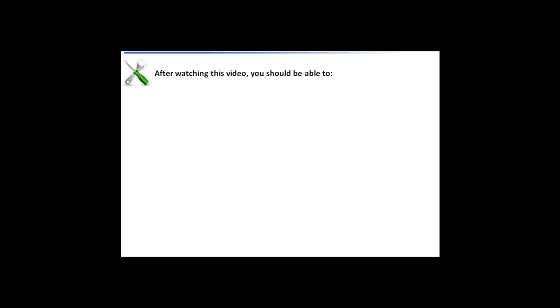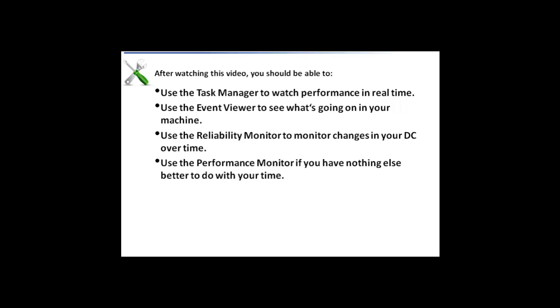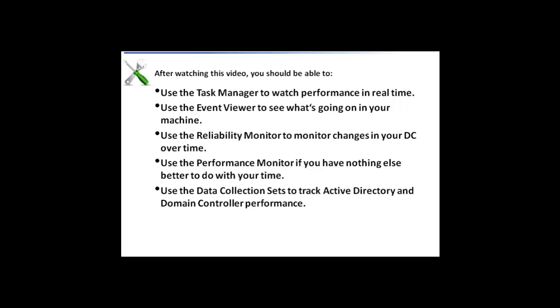So this video will basically help us know where Task Manager is, Event Viewer per se, Reliability Monitor, Performance Monitor, and, sorry, I have to say that, nothing else better to do with your time, because Performance Monitor is really tedious and very complex.